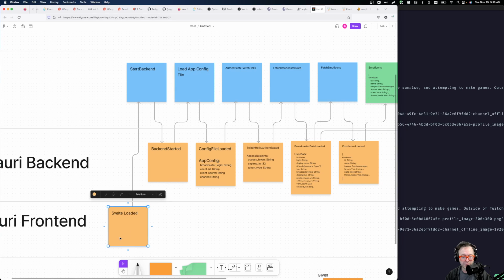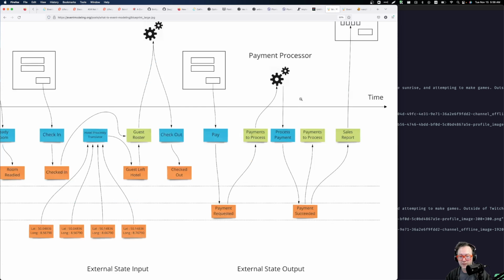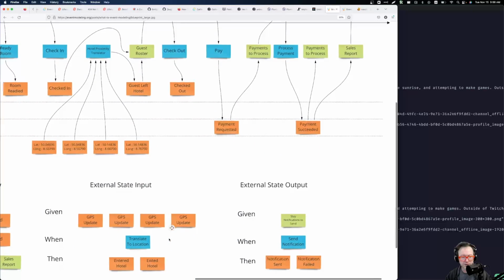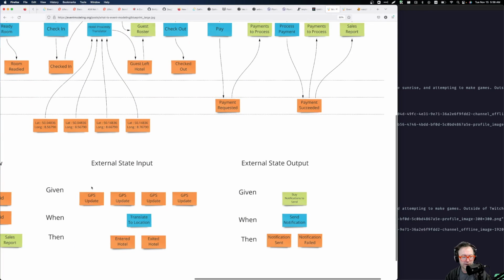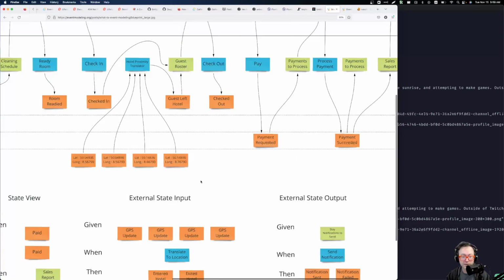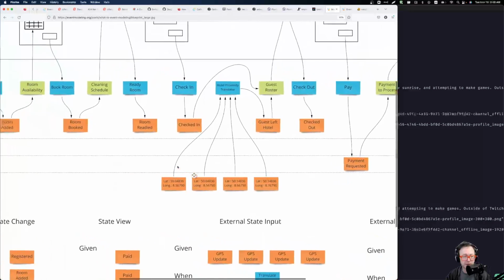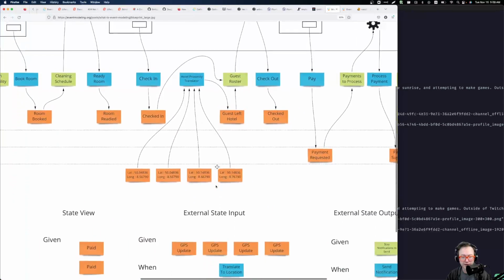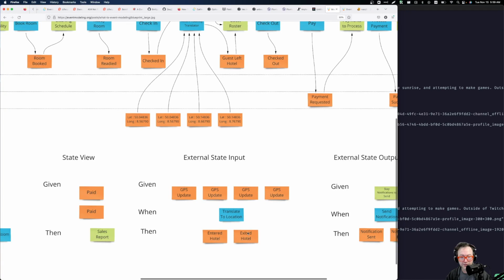This sort of pattern, where you have events triggering commands, you'll actually see referred to as the external state input pattern. Using the given-when-then, given, like in this example here, GPS updates, and when translate to location, then hotel entered and hotel exited.